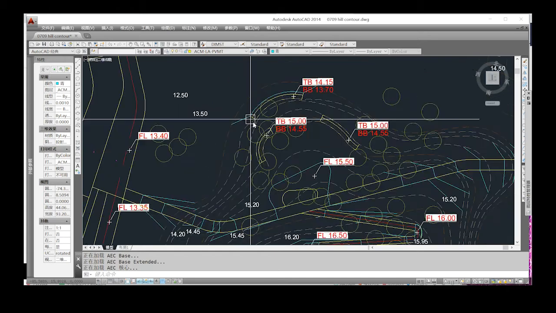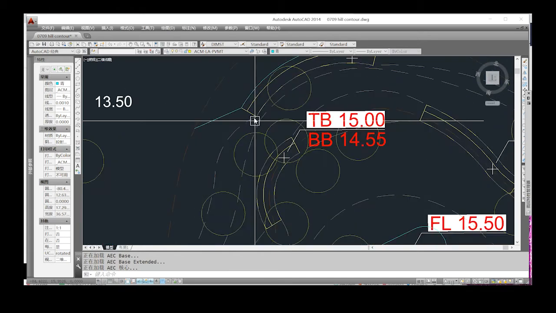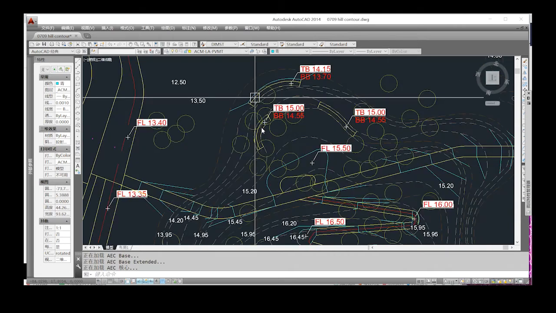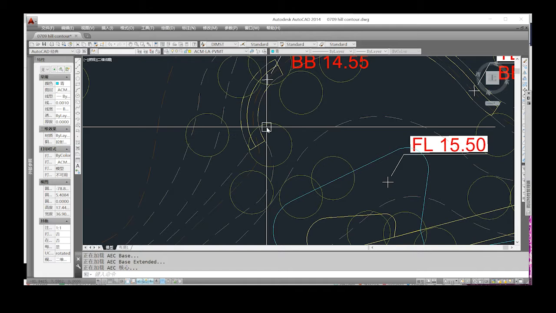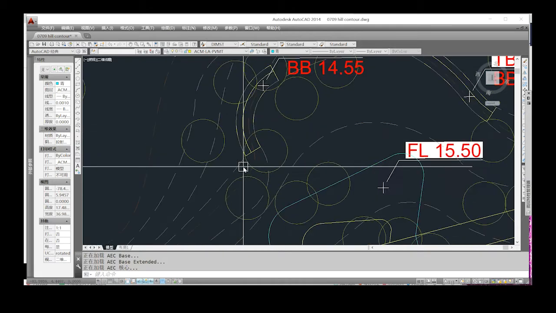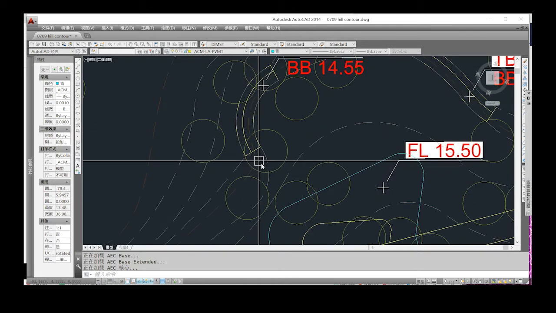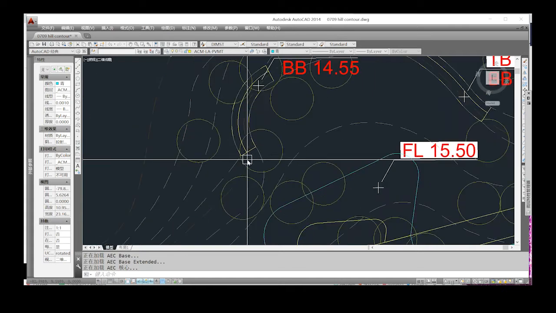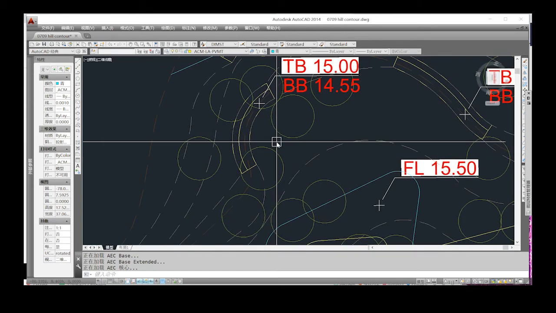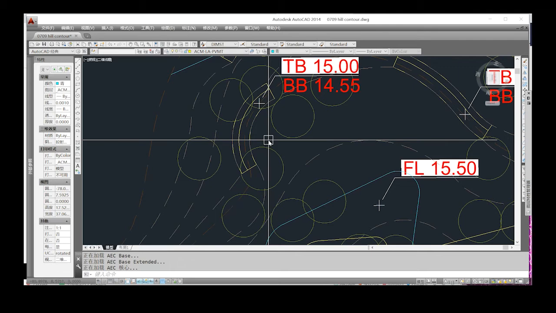So the process is you first draw the outline or shape of this berm that you desire. Then you can just pretty much offset the outline to meet the contour intervals.